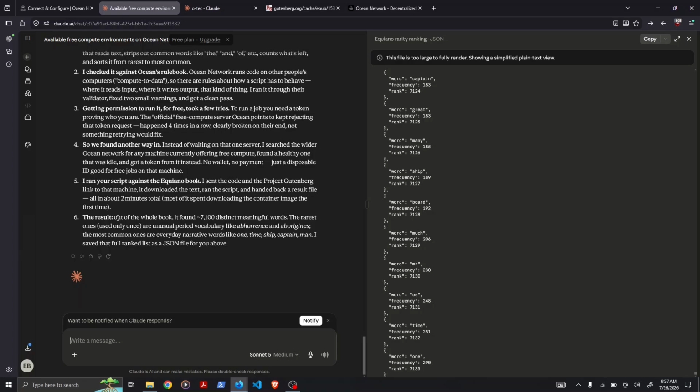So the results: out of the whole book, it found approximately 7,100 distinct words. The rarest ones, used only once, are unusual period vocabulary like abhorrence, aborigines. Is that aborigines or aborigines? The most common words are everyday narrative words.